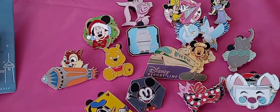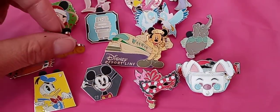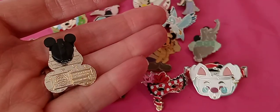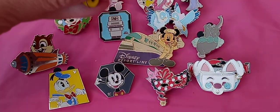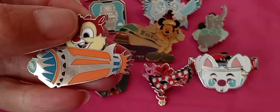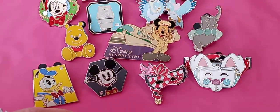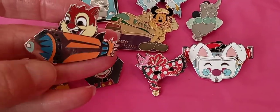Then I grabbed some cool stuff off the boards. I got this cool Winnie the Pooh Bigfoot — it's a really cute series. He is the completer pin, which is kind of funny because I know Marie is probably one of the harder ones to find, but this is the actual completer pin. So I grabbed him off the board, found another reef, and found this little Dale. I think I have this series, but I always don't mind grabbing them to compare with the one I have, since I know these are highly faked. I'll keep whichever one looks better and replace it on my board.